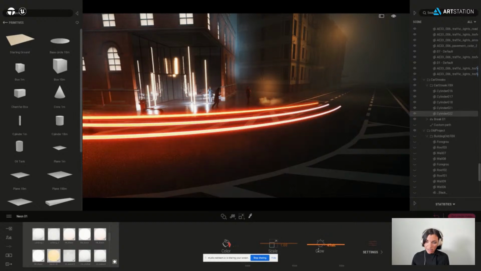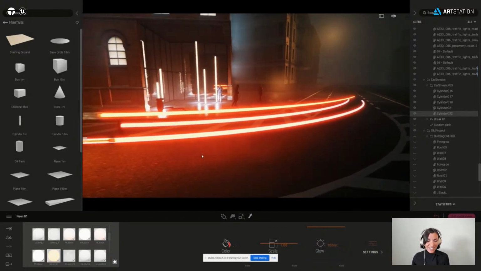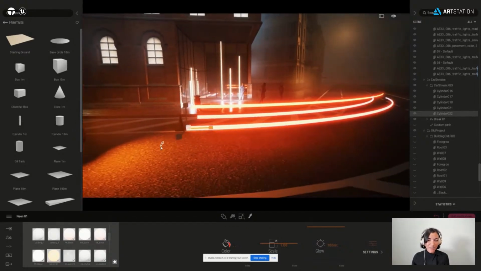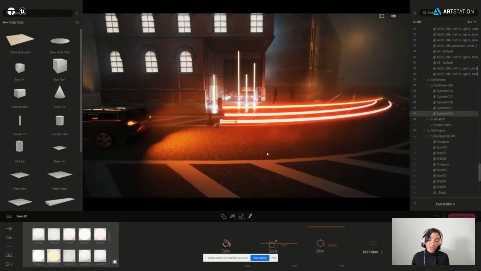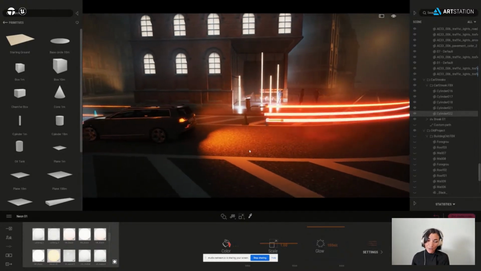I can control this, and you can see that it's creating that light element and following the car. This is going to work well for 2D images, not for 3D animations, but sometimes when you're working on visualization images, you do want those car streaks so that you're not always having to do post-production at the end. So this can be a great outlet for that.